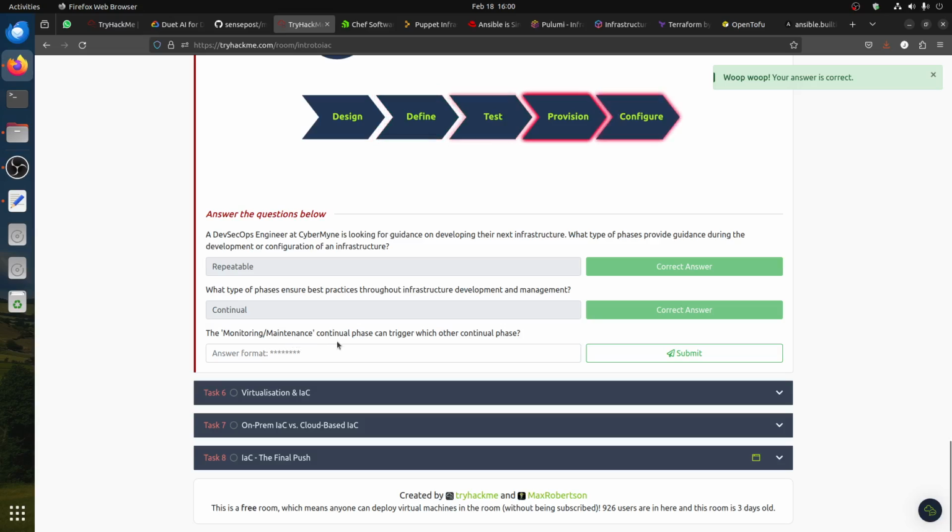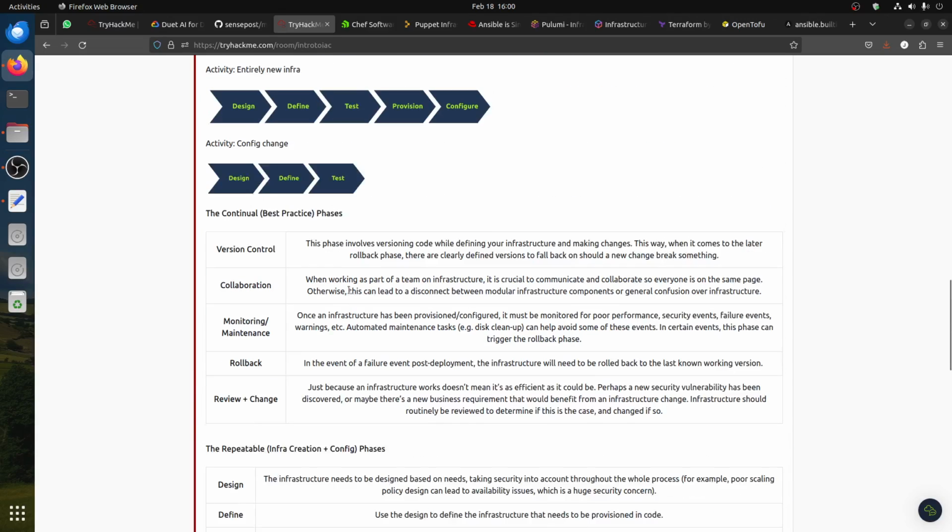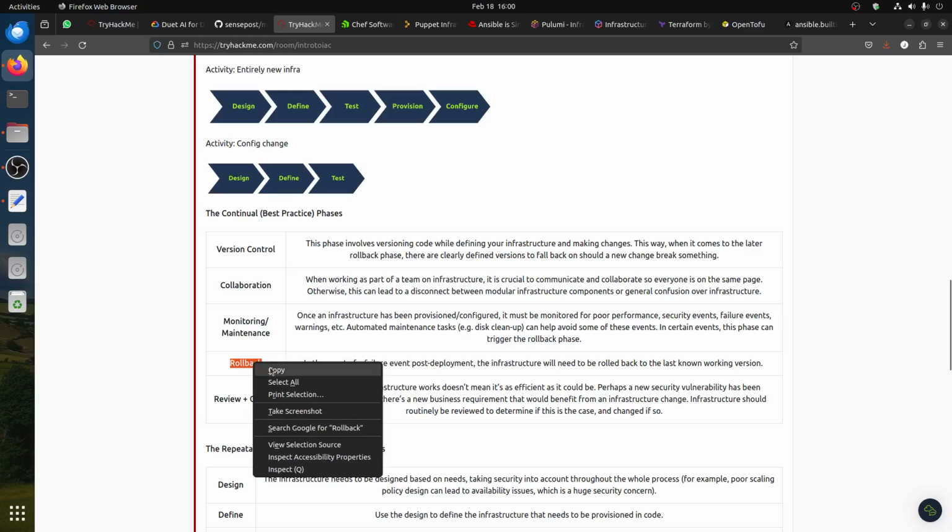The monitoring maintenance continue phase, so this one can trigger which other continual phase? Continue phase, version control, collaboration, monitoring. Trigger something. The infrastructure will need to roll back. Trigger rollback phase, so it's a rollback phase. Okay.